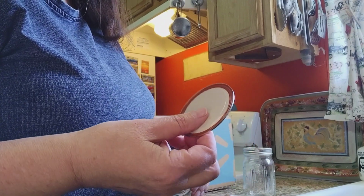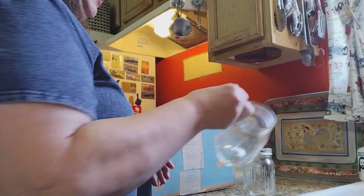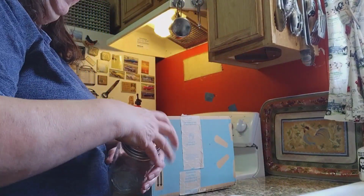I can also take these and use them on my dry goods when I can them. So either way, they are good. And I usually stick them in the dishwasher.